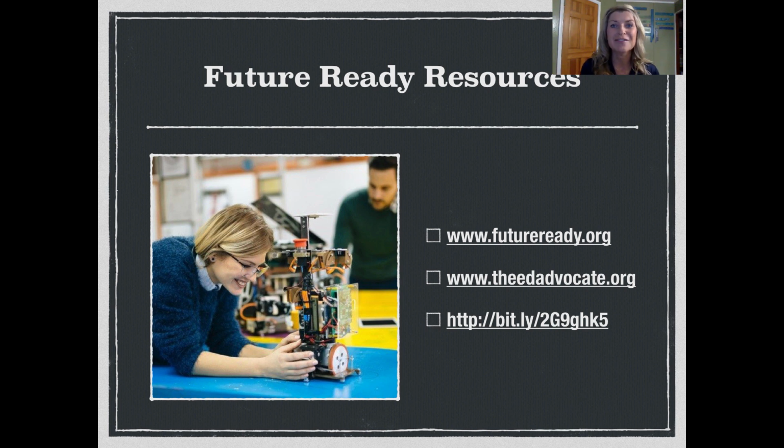The first resource is a futureready.org website. On that website, you're going to be able to go in as a team and be able to build and create your path of where you currently are and where you want to go. There's really great assessments, resources. I would really take a look at it if you're even thinking about becoming future ready. The next one is the Ed Advocate. This one is talking about what it looks like from a teacher's point of view to become future ready. And the last one is one we're actually going to focus on a lot today. It's 5 ways to teach students on how to become future ready by Matt Miller. That's what I'm going to really use as my foundation of this module.